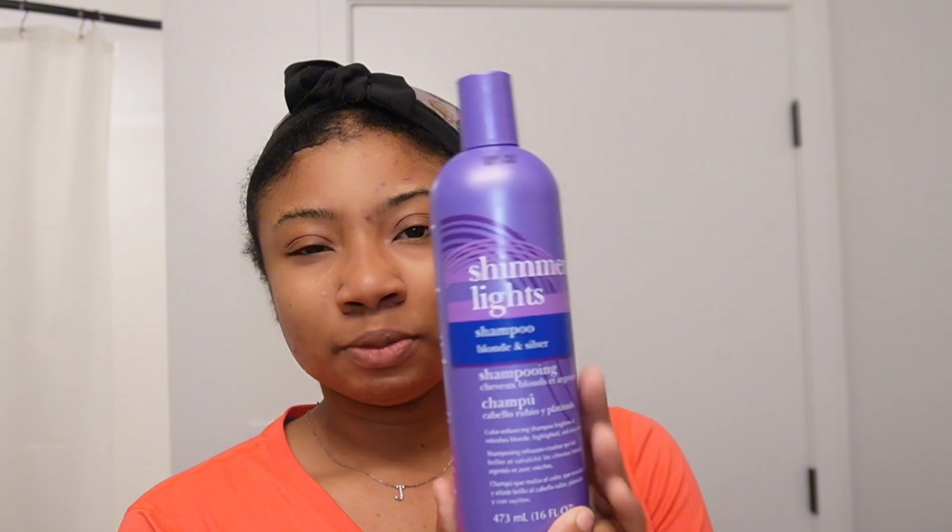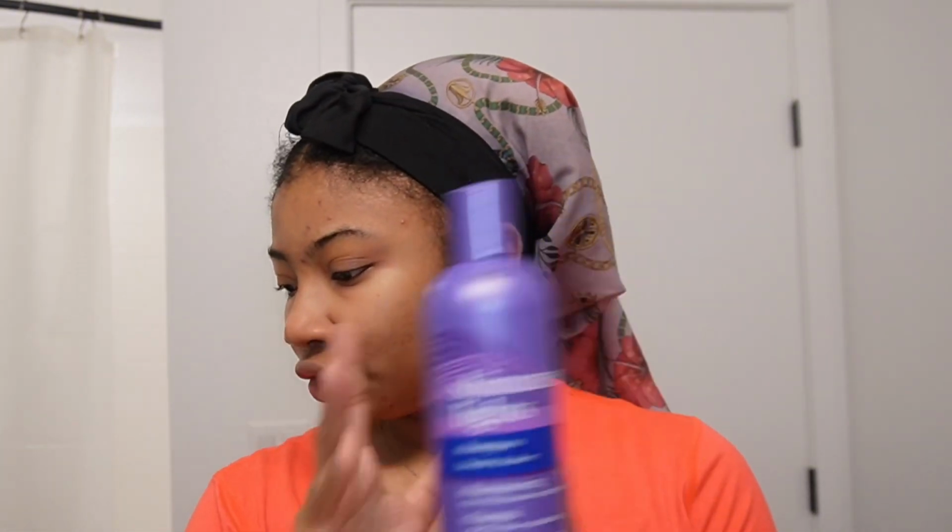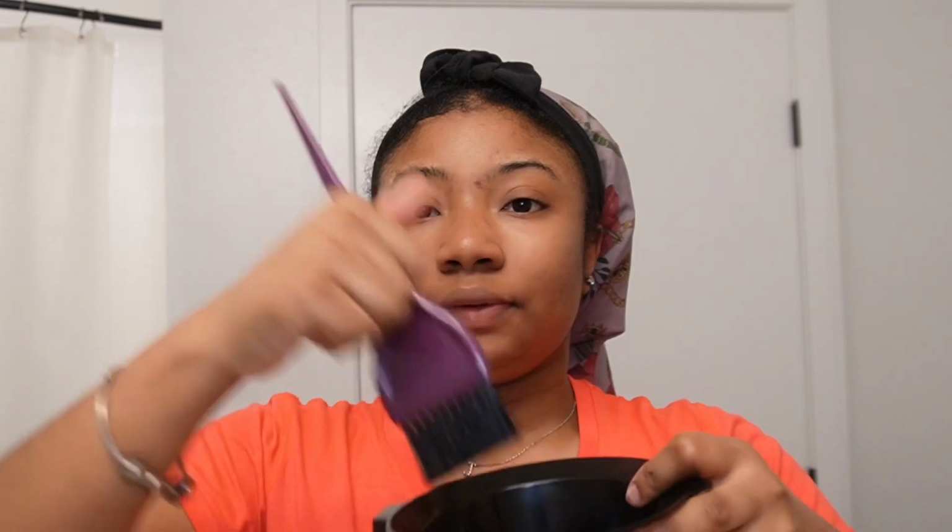But I do know what this is. It's the purple shampoo. It's supposed to get rid of that orange undertone from when you bleach it. And I got this. I'm gonna mix everything up and place it on the lace of the wig. They sent me a wig cap, and I also got a ball cap, but I'm not gonna use one. So yeah, but let's open this wig.